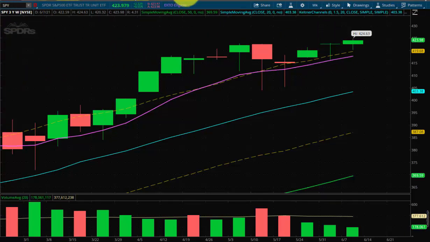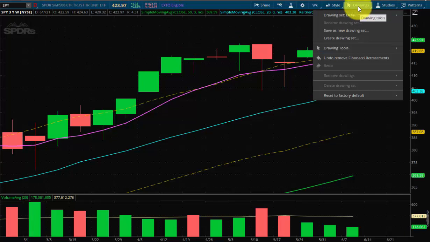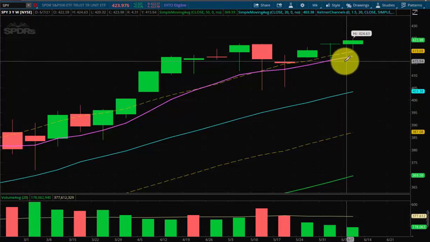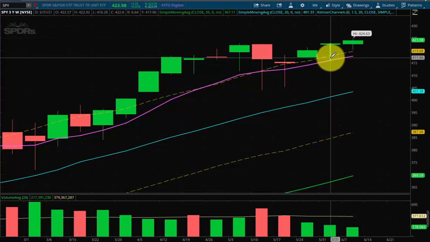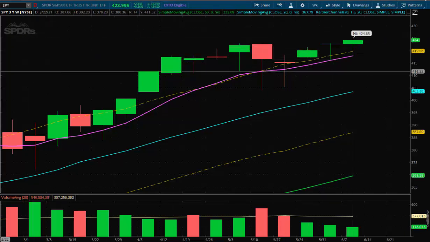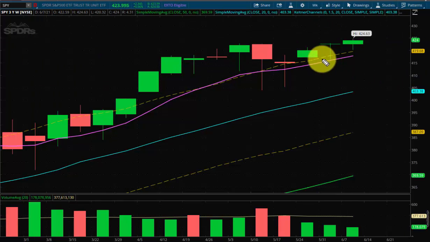Now, first thing we're going to do is we're going to go into the drawing tools, select Fibonacci retracements, and basically what we're doing is we're using range to our advantage here, right? Range by definition is just the distance between the low and the high. So we're using last week's range to gauge what we're going to get this week. Because a lot of times what people do is they'll actually just do this. They'll say, okay, this had a however many point range. I'm just going to use a measured move here, add it to the top. Bada bing, bada boom, we're done, right?